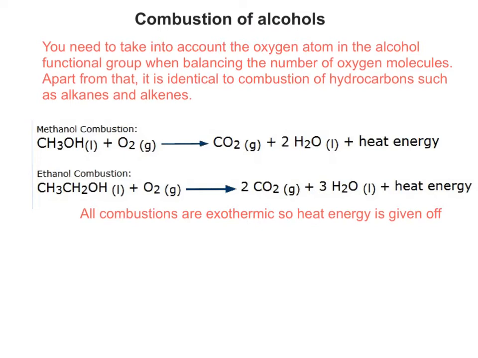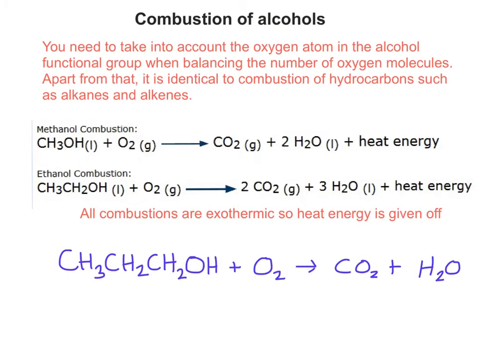So let's do an example. If we were to take propanol, it's not included in the examples on the screen. So you'd start off by writing your propanol and reacting it with oxygen. You know that the carbons will become carbon dioxide, you know that the hydrogens will become water, so it's easy to write CO2 and H2O on the right. These will be standard products.